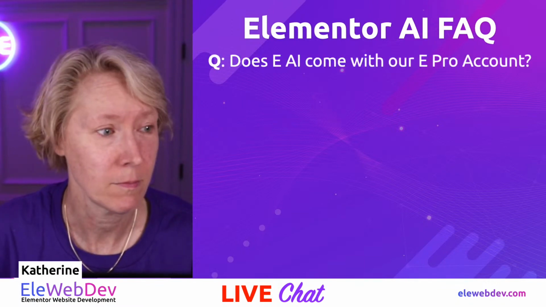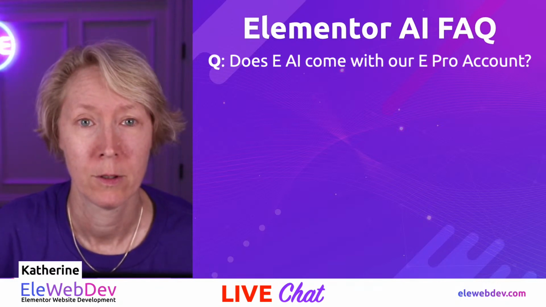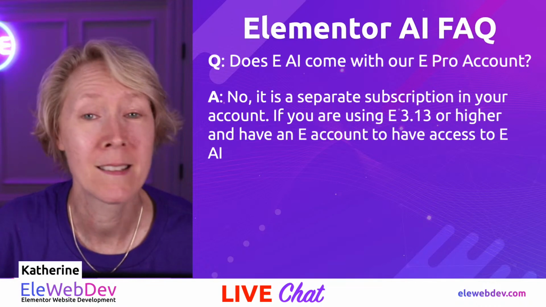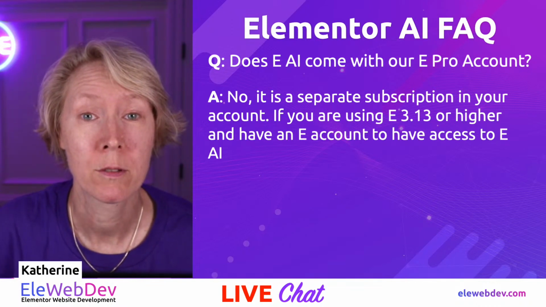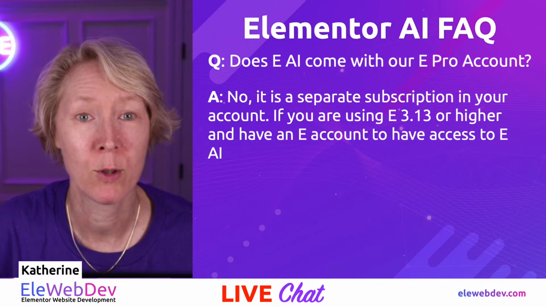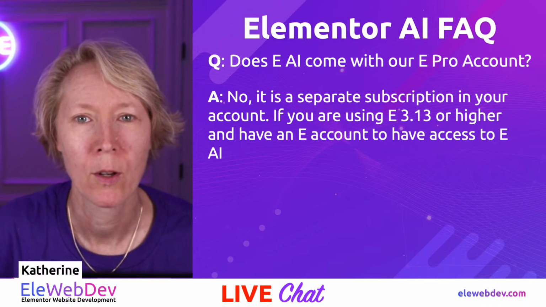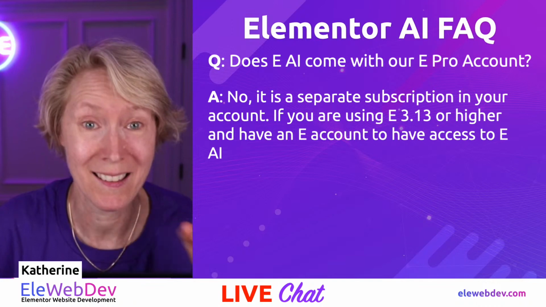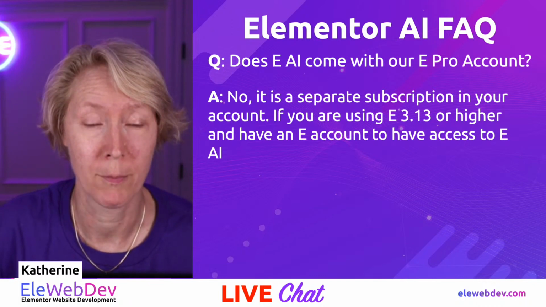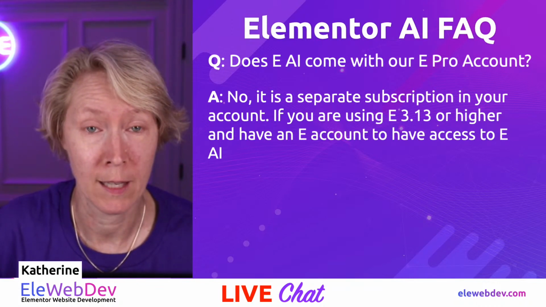Question number 1. Does Elementor AI come automatically with our Elementor Pro account? And the answer to that question is no. No, it doesn't. It is a separate subscription that you must activate, choose, buy, a separate subscription to the Elementor AI. You have to, as I said earlier, use Elementor 3.13 or higher, and you must have an Elementor account, meaning you have to have purchased something and have an Elementor account, like purchasing your Pro account.